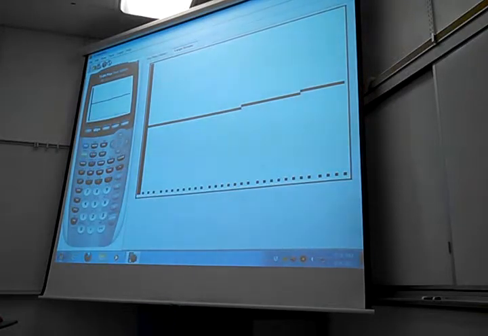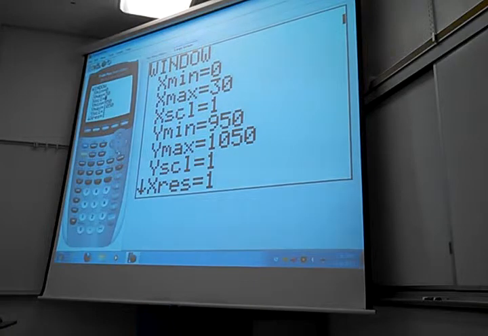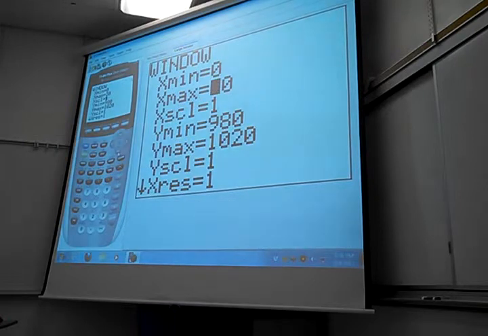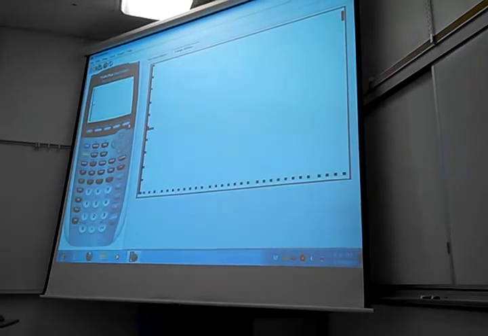So I don't have good resolution here. If I could just zoom into like right here, then I can see better what it's doing. So if I made my window maybe 980 to 1,020. That would be a little bit better. Of course, I want to be even more in there. That's a little bit better. So make my window 995 to 1,005. Let's see what that does for me.